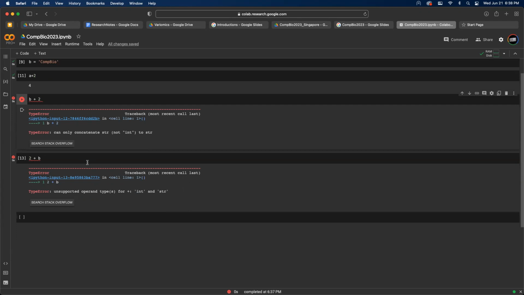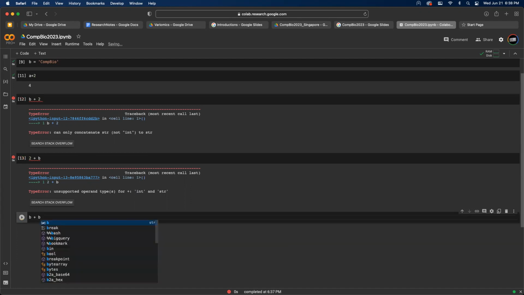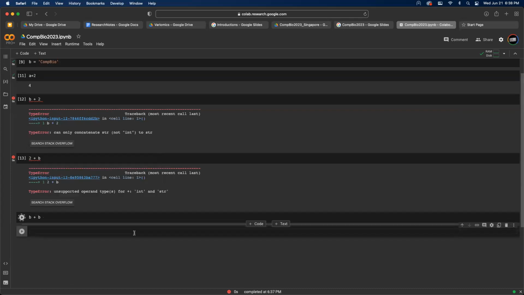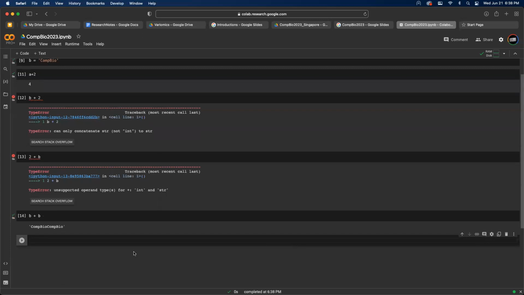Concatenation is that you append one thing to another. So if I do b plus b, what do you think the answer will be? Anyone? CompBio. That is correct. If I do b plus b, it is concatenating. So on strings, the operation of addition just connects the two things together.